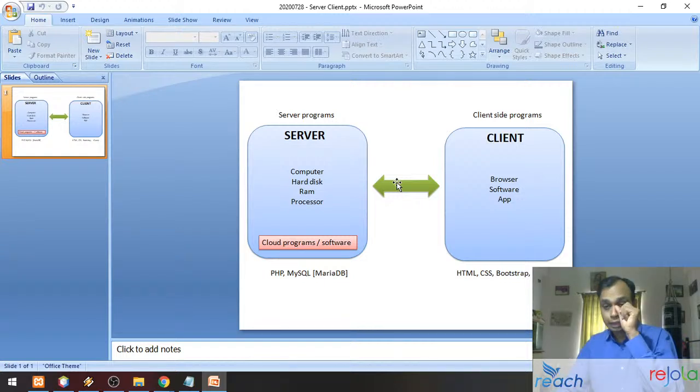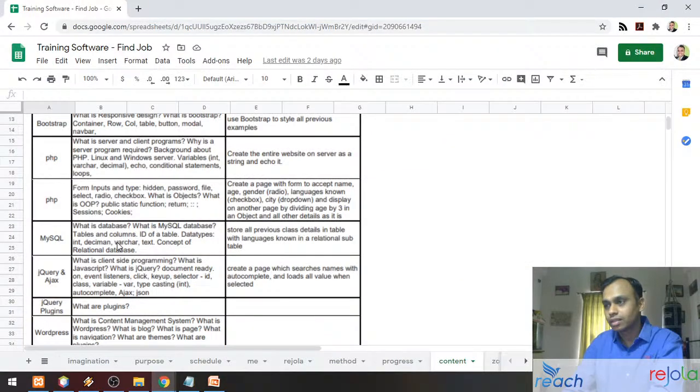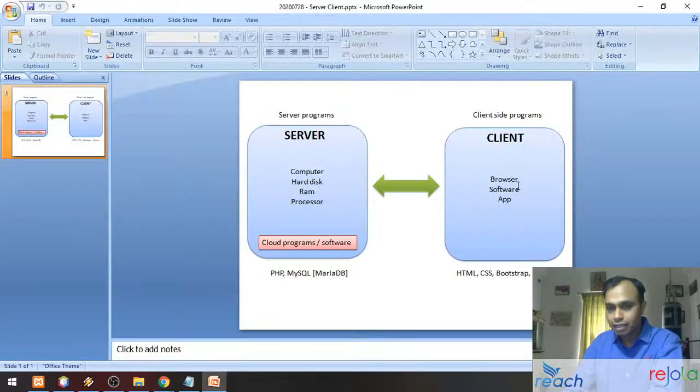Here, if you see, we had created a server from where the client receives all its information, and all the HTML and everything comes onto the client. We saw that PHP, MySQL or MariaDB run on the server, and HTML, CSS, Bootstrap, jQuery and all that run on the client. Now coming to the session. The session variables are maintained on the server. So when I define a session name, it is maintained on the server. The client does not know what session variables are there. In fact, since it's a PHP related variable, obviously it remains only on the server.